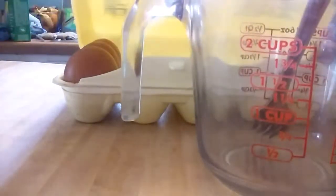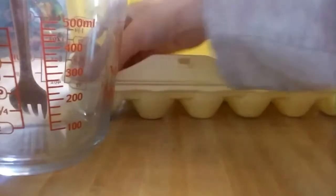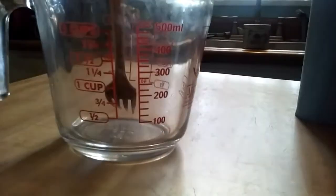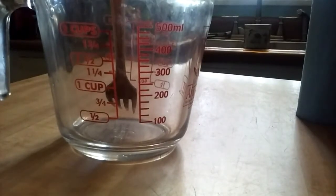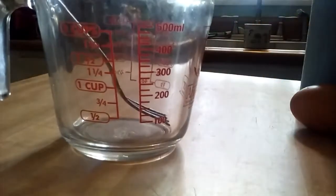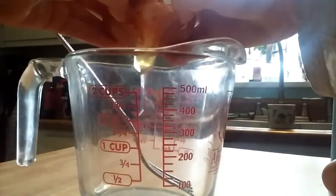I'm going to crack the first one. Going to take the eggs away after I take the other one. I got some napkins in case there's a mess, some paper towels, and I'm ready to go. The eggs keep rolling away. Don't roll away, eggs! No! Perfect. Try not to get any eggshell.